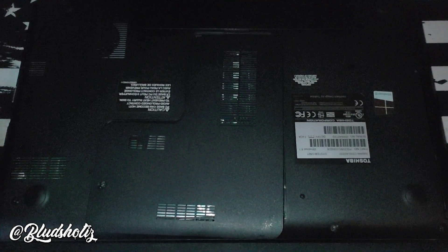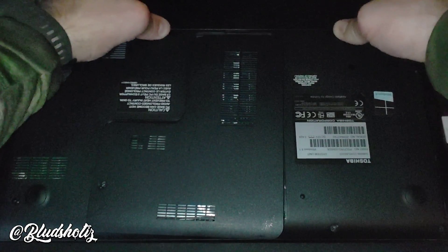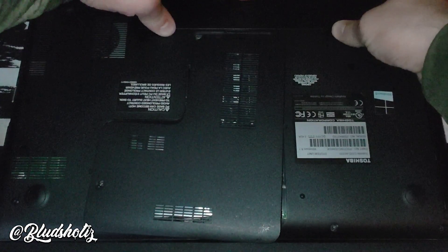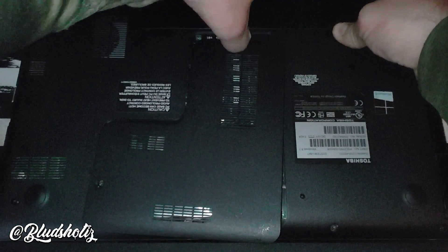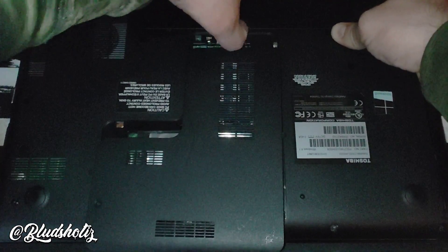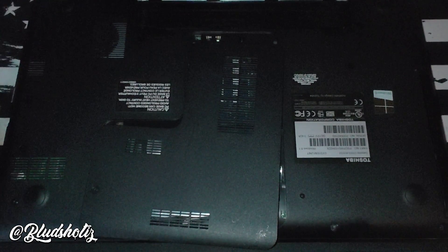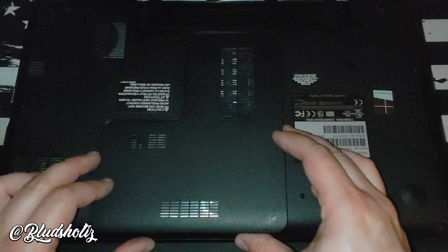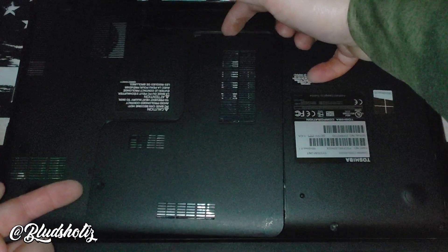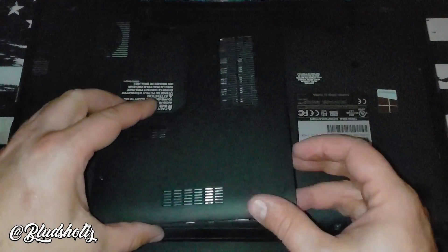To replace the RAM and the SSD is pretty simple in this machine. I'm going to tear it completely apart to dust it, but all you have to do on this Toshiba is pop the battery — unlock it with these two latches and then pull right here in the center. That will pop out, then you'll pull this plate off. There's one screw right here — make sure you pop from here and here, move it, and flap it out like this because there are tabs on this side that fold up.